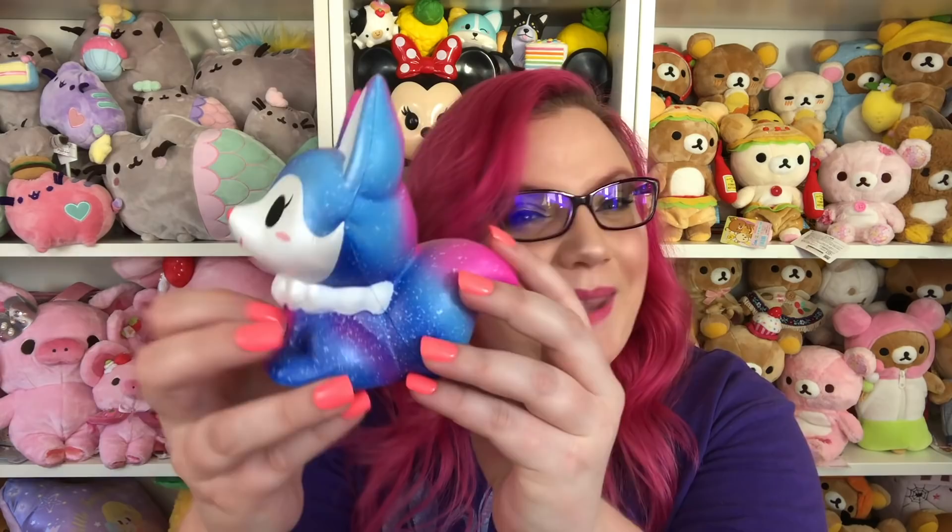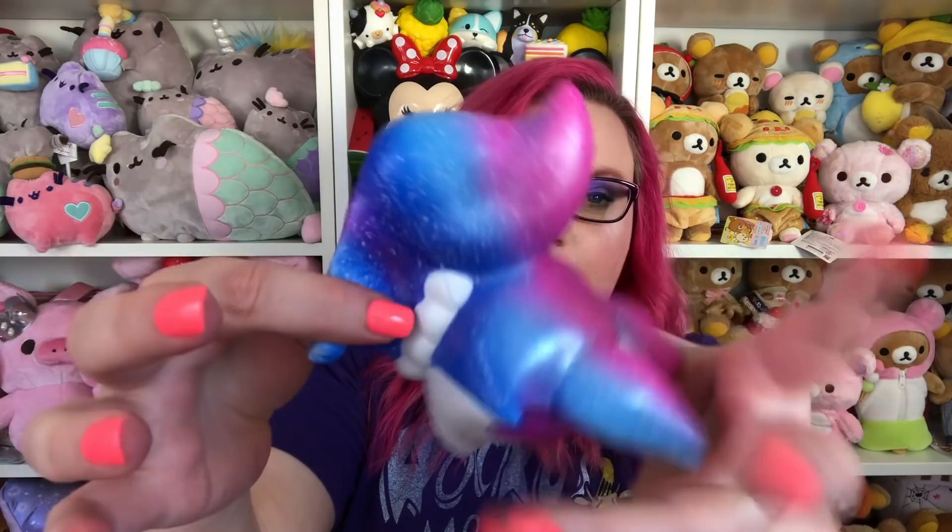Number four is Stella. This is the third top 10 that has included this fox squishy, so I'm really sorry, but I just really really love these — I think they're really well designed. I love the galaxy on this one. I will try not to include an iBloom fox for the foreseeable future, but I just really really like them — gorgeous colors, very squishy.